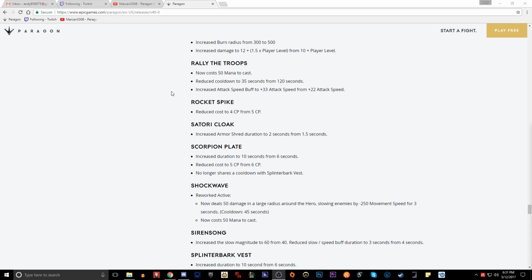And it increases the attack speed buff to 33 attack speed from 22 attack speed. So this active gives everybody in your range 33 attack speed. And this used to be on a 2-minute cooldown. It's only on a 35-second cooldown now. So this could be a support card that might start getting picked up a little bit more.